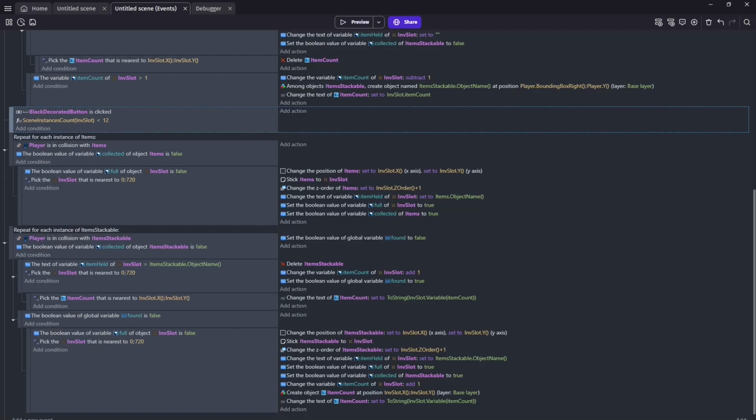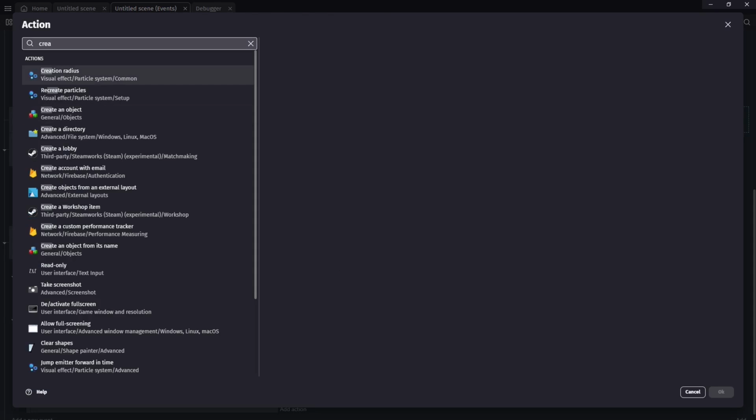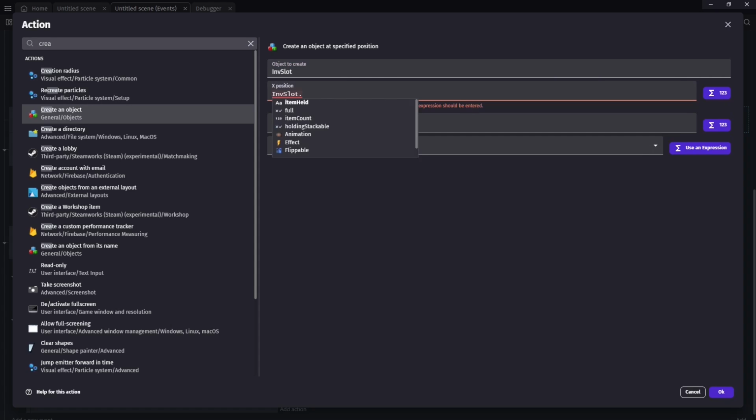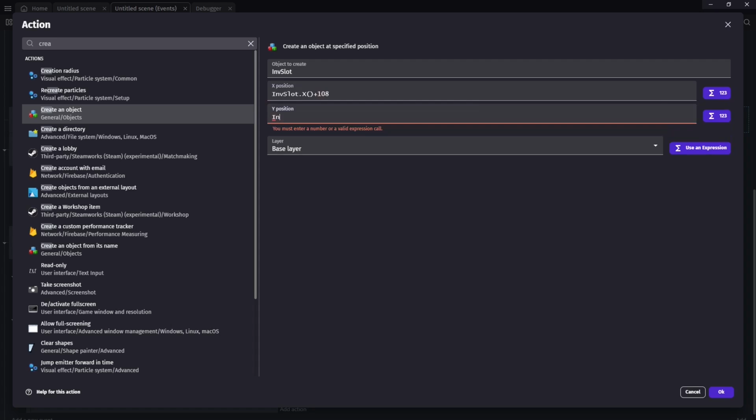When that's done, we'll create a new object. And we're just going to create that object at the furthest to the right inventory slot plus 108 pixels, because that's what we were using to separate them earlier.